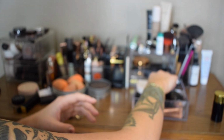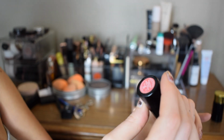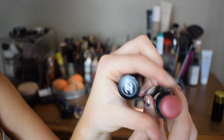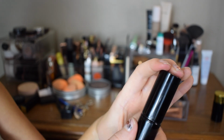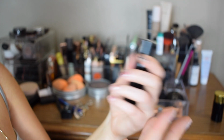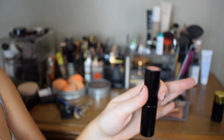Another thing that is also my favorite is my Chanel Baume Essentiel in the shade Rouge Frais. This is part of their 2023 Spring Summer collection. As you can see, this is a very reddish pink kind of color, and this kind of acts as a blush as well. So when I want to have a very glossy blushed look, I put this on top of a cream blush, and it gives me that glass-like blushy, very summery bronzed kind of look. And I am very interested in getting another one of these that are more suited for just highlighting and not blush look. But I keep this with my highlights because it's essentially a highlighter.